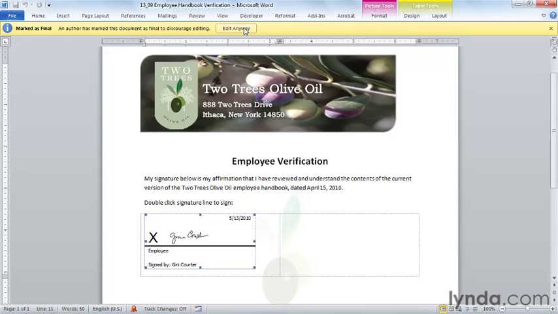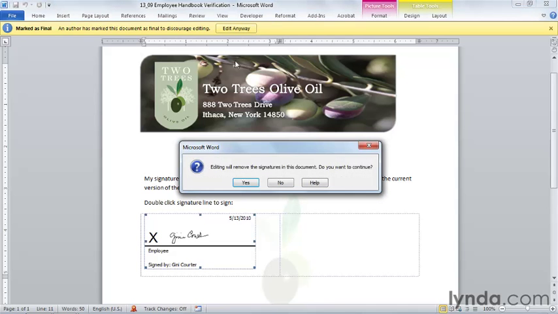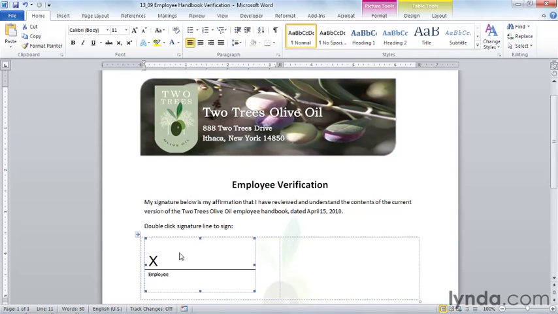So the employees read the handbook, they digitally sign this, they attach a signature, an image of a signature or not. There are some people who will put their picture there or some other icon that they know is them, will be their identity. So it's all signed. If I turn off Mark as Final, I click Edit anyway, it says if you do, the signatures will be gone. I'll say yes. And notice the whole signature is gone. The signature indicator is gone. So now, if someone decided that rather than having me sign again, they would simply edit this and say handbooks dated April 15th and November 15th, they can't do that while my signature is on this document.